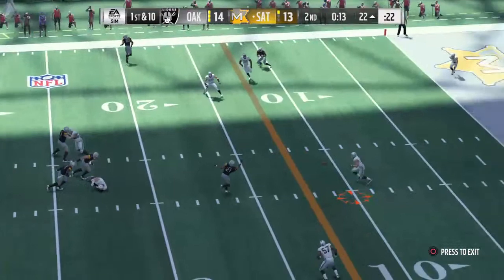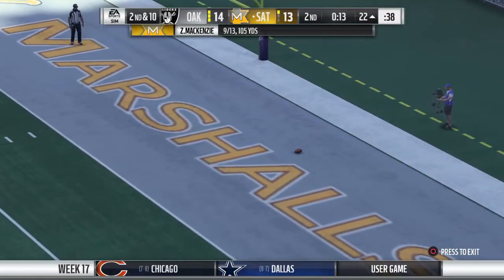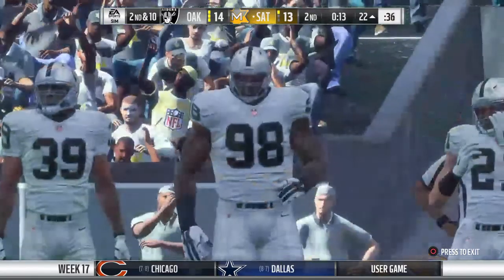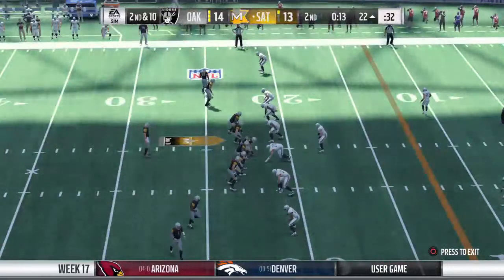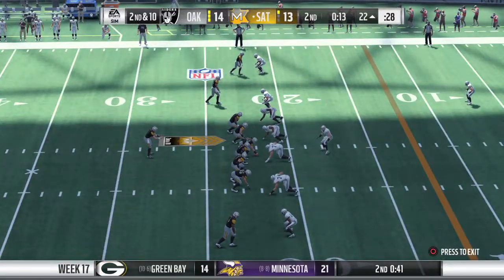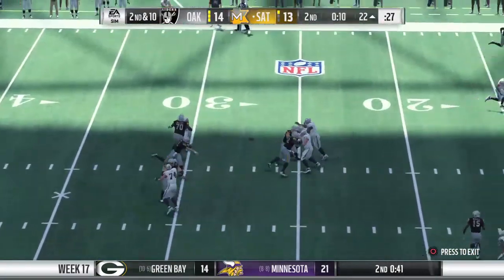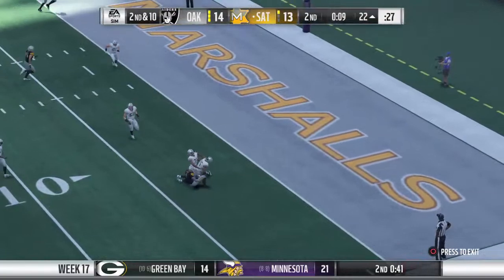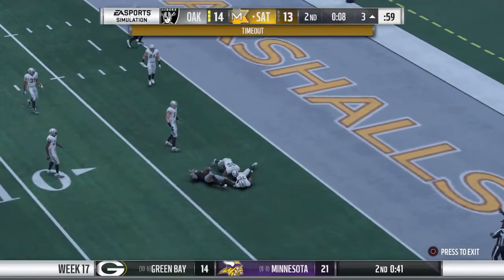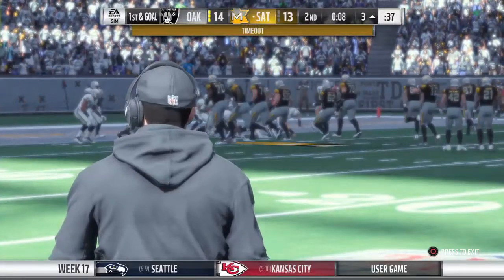Back to throw. And that will be incomplete, with the clock down now to 13 seconds. Well, too much oomph, too much mustard there on that pass. They really turned it loose, didn't they? Really cut loose with that one. Sharp, strong. Didn't lead to a completion, though. Made it very difficult. They'll set up to throw. This is caught. And they do get him down, but he's inside the 5, all the way to the 3.